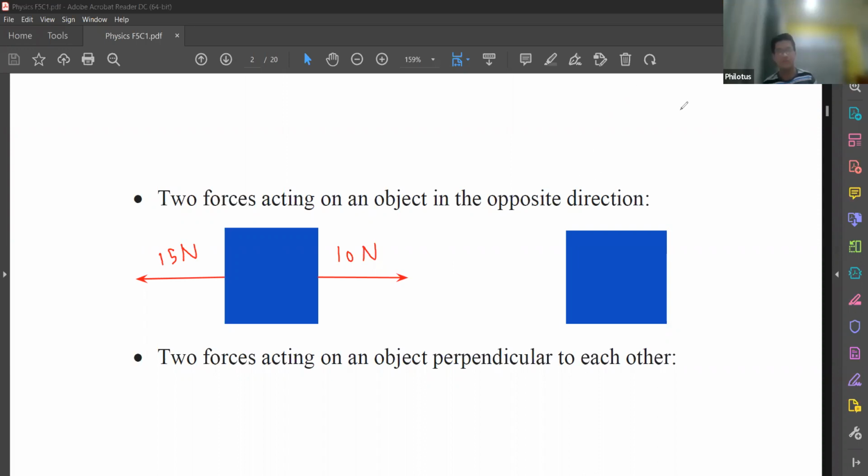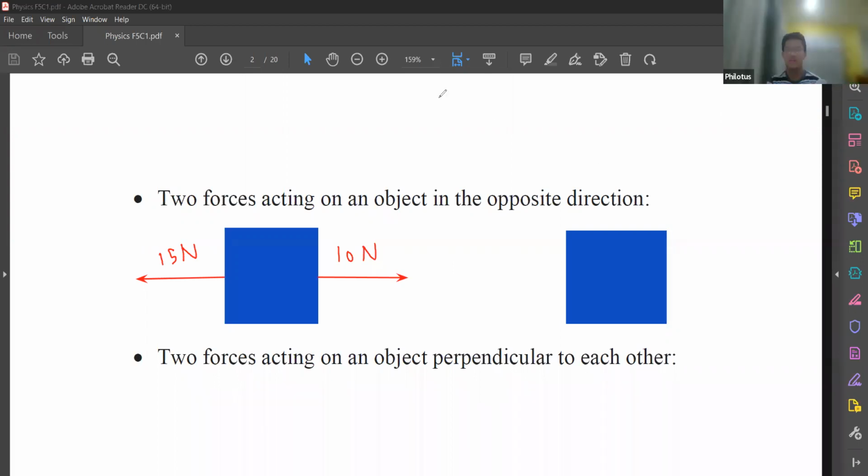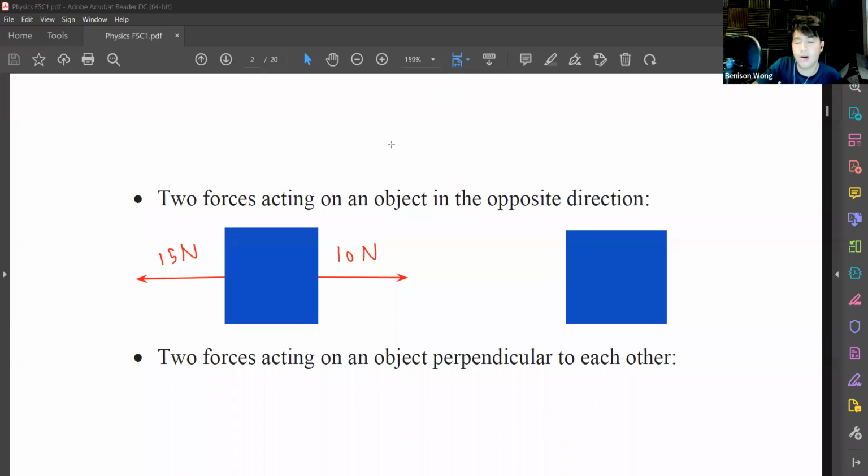Uh, 5 newtons. 5 newtons in which direction? Remember, force is a vector quantity, and resultant force is the total vector sum. So we must always state the direction when we are talking about a vector quantity. Oh, then negative 5 newtons. Okay, you can say negative 5 newtons if you want to take positive as your right, negative as your left, but you can just say the magnitude, 5 newtons to the left.